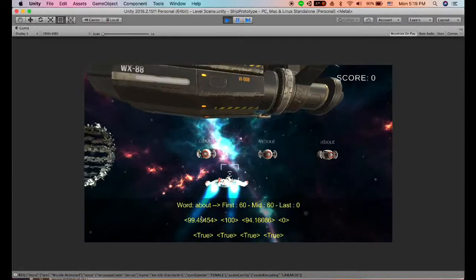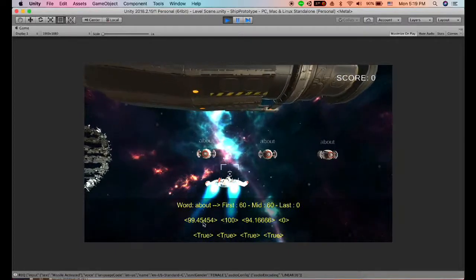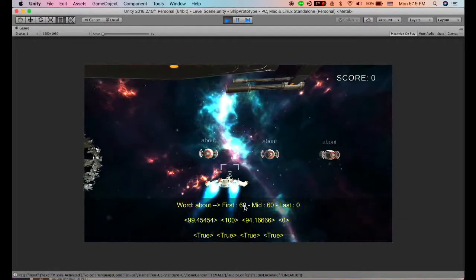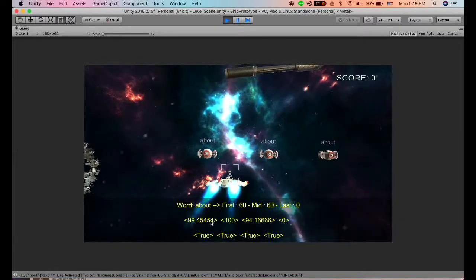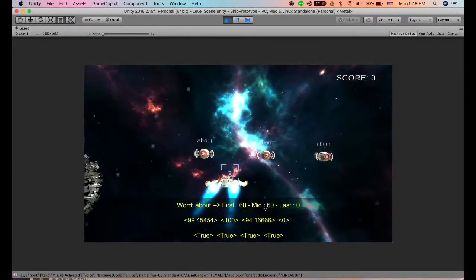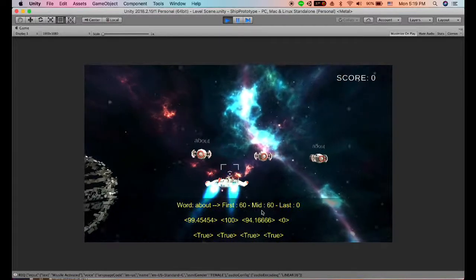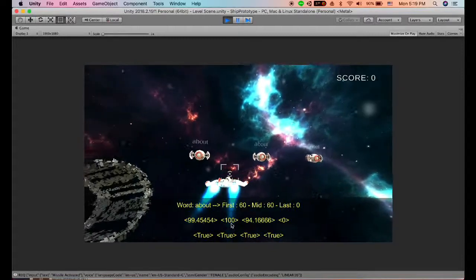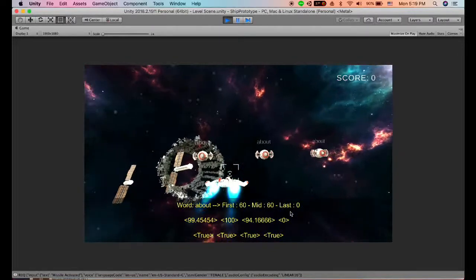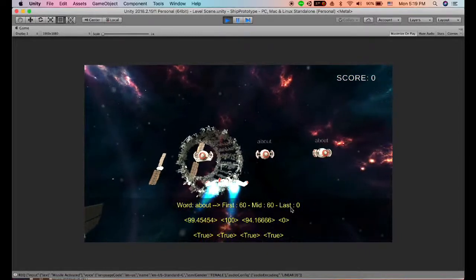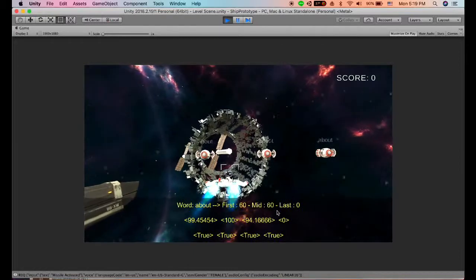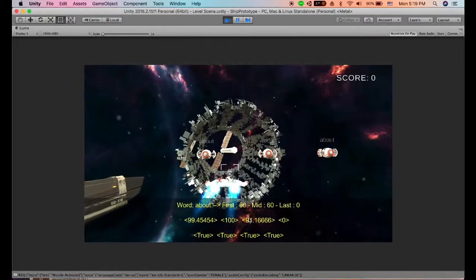And here we can see the different score that is given to each sound. So here for the first sound, we've given it a pass rate of 60. Here I scored 99, which is almost perfect. For the middle sound, we've given a pass rate of 60. And here I scored 100. For the last sound, since we're dealing with ESL speakers, a lot of times it's difficult for them to pronounce the last sound. So we've given that a value of 0, even though here I've scored 94.